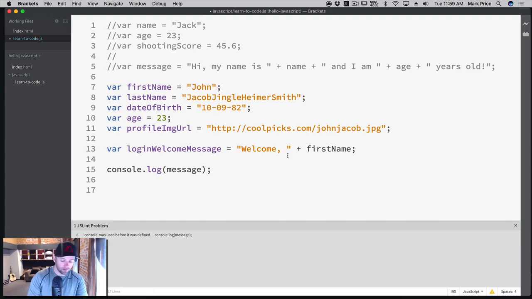Why didn't we just say welcome, John? Well, it's because what happens if the program changes? We don't write a new program for every single user. If I have 1 million users in one web app, I don't want to write 1 million different lines of code. Welcome, John. Welcome, Stephen. No, we want the input to come from the user. So we take input from a user and we store it in a variable. So they filled out this information. It's stored in a variable. And now we can access it at a later point in time. That's the beauty of variables. We never hard code anything, okay? We always get that stuff from the user or from somewhere else.